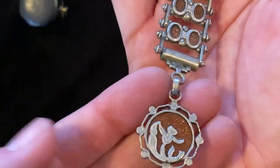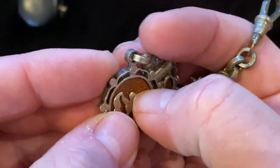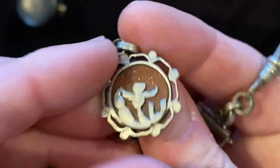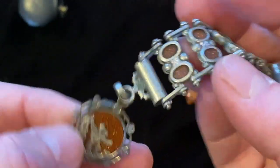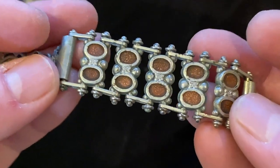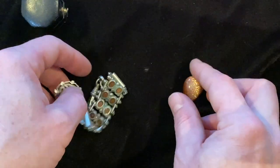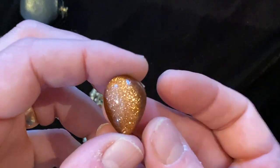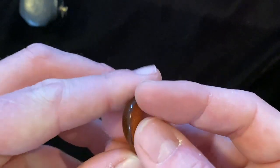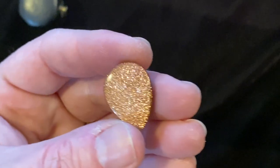So the question now is, this particular type of colored thing here that's real shiny, do you see that? It's kind of got this rust, kind of brownish tint to it, but it's real sparkly. I'm going to bring this up here and show you as well. This is what we're looking at. It has this flash as you move it around in the light. You see how sparkly that is? What do you think that is?